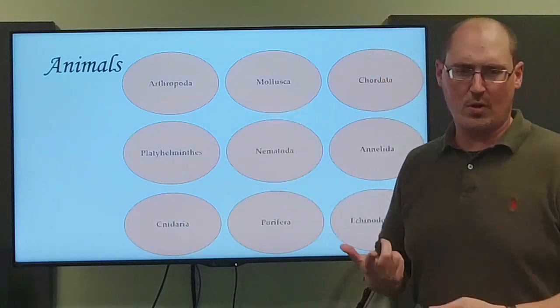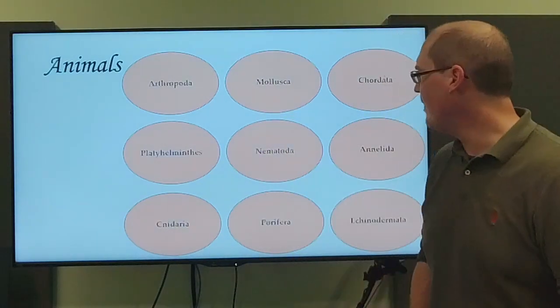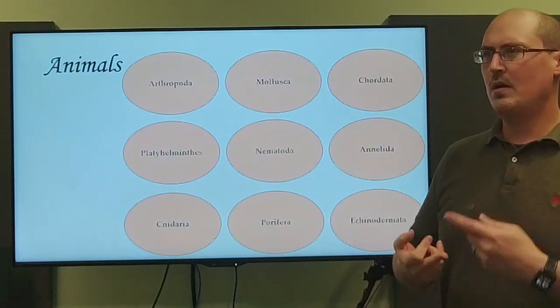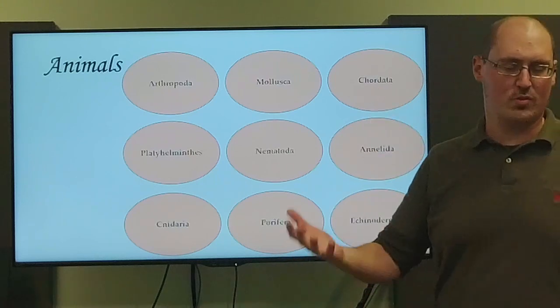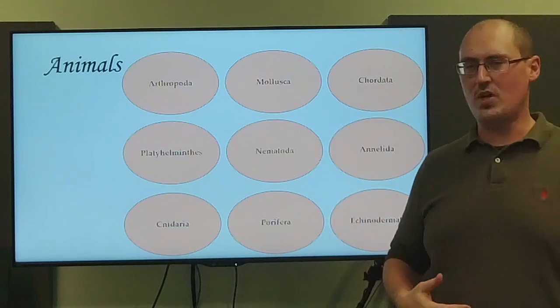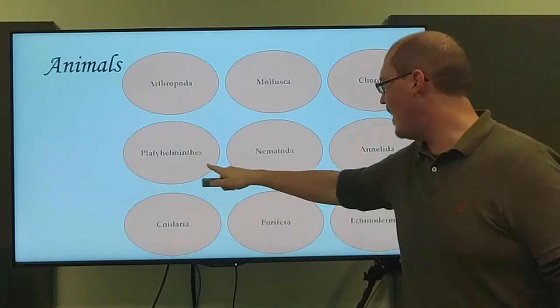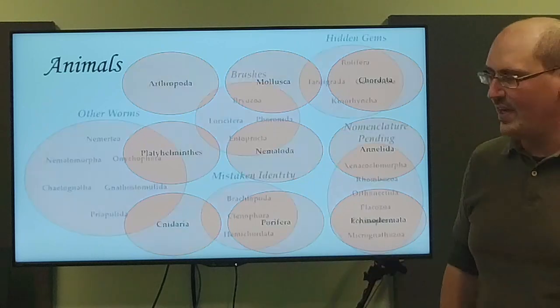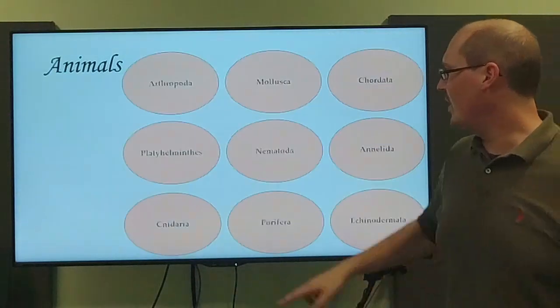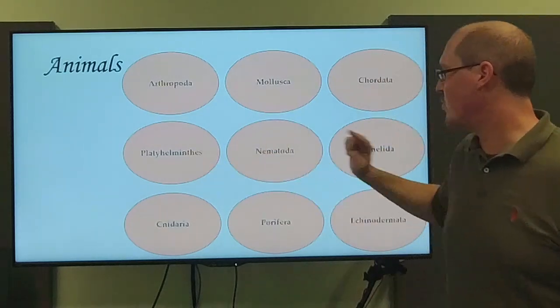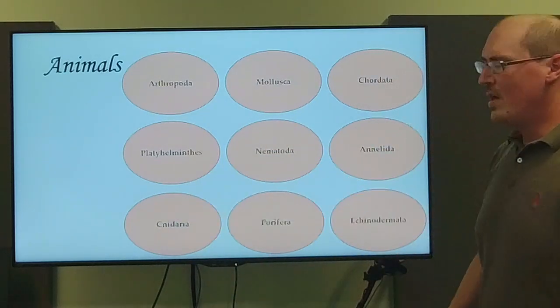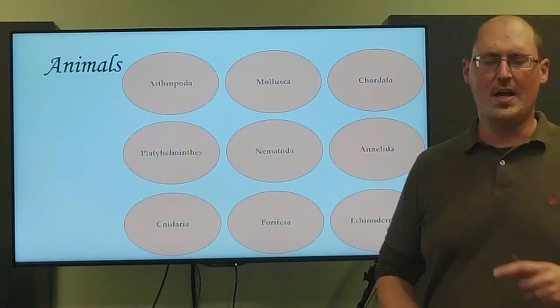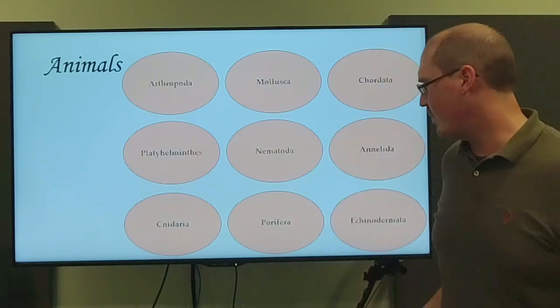So let's go into these 32 phyla. We'll start with Arthropods, the biggest, their jointed foot. So insects, crustaceans, etc. Mollusks, they're soft-bodied. They can have a shell or not. Think of clams, octopus, snails. Chordates, those are things with notochords, includes vertebrates. So you, me, your dog, your goldfish. Then we have worms. Worms are very important. They're a plurality of animal phyla. We have Platyhelminthes, Nematodes, and Annelids. These are the flatworms, roundworms, and segmented worms. The bottom three major phyla: Cnidaria, those are the jellyfish and kin, Porifera sponges, and Echinodermata, sea stars, sea urchins. These are predominantly exclusively marine.